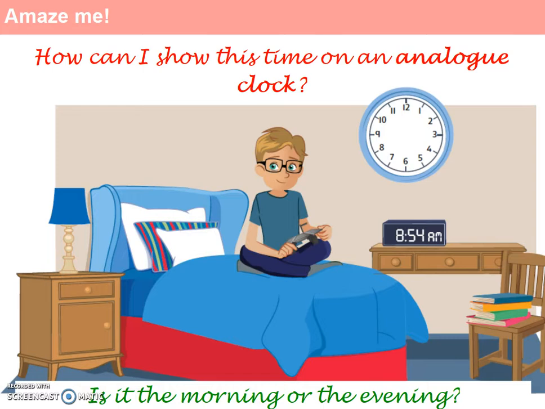So before we pause the video, let's just go back through those questions. Question 1a, how can I show this time on an analog clock? And question 1b, is this the morning or the evening, and how do you know? So pause the video, give those a go, and come and join me so we can look at the methods and strategies you used.